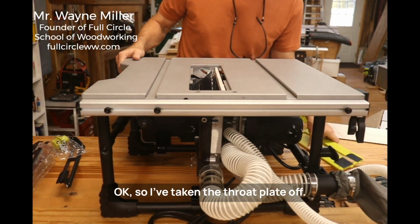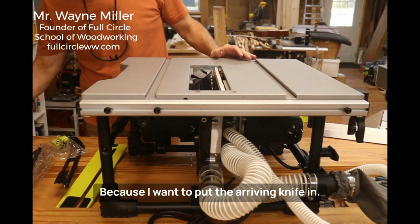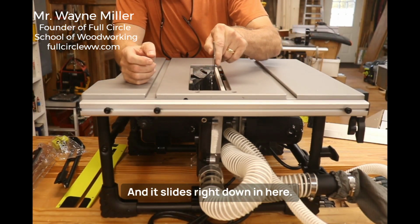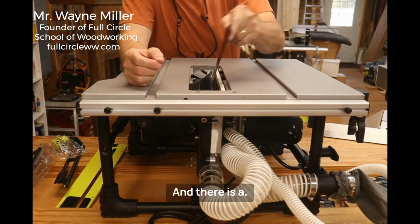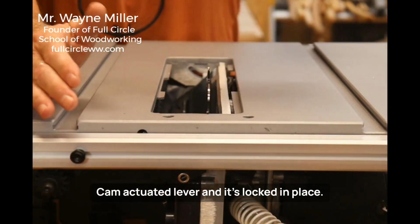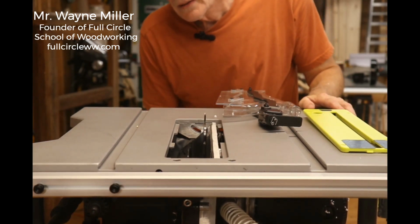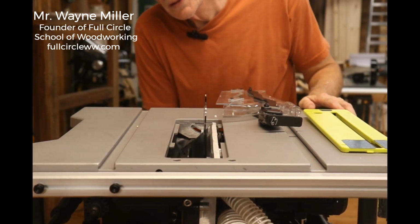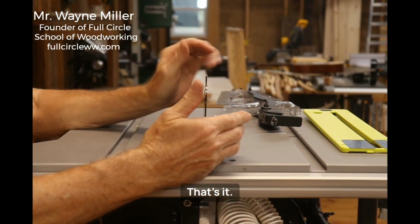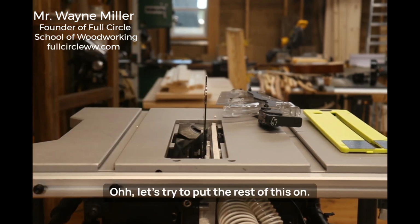Okay, so I've taken the throat plate off because I want to put the riving knife in, and it slides right down in here, and there is a cam actuated lever, and it's locked in place. That's it. Well, let's try to put the rest of this on.